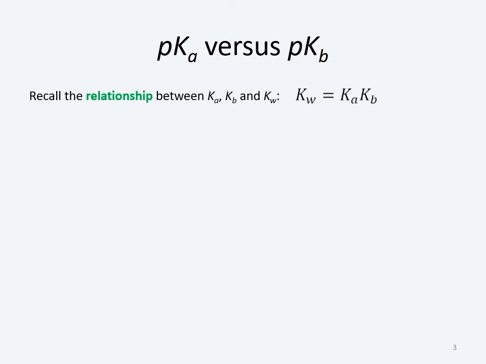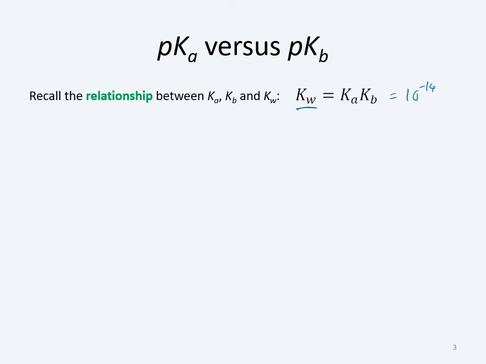If you remember, we said that if we knew the Ka of an acid, we could also know the Kb through the relationship with the autoprotolysis constant for water, Kw, which was equal to 10 to the minus 14 at room temperature. It meant that if Ka gets bigger, then Kb has to be smaller, and this is the Kb for the conjugate base of the acid.